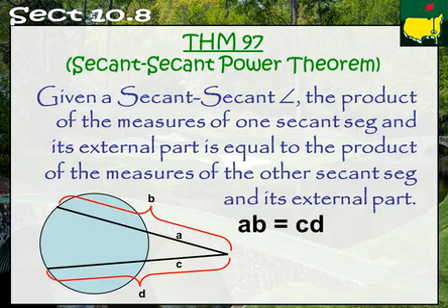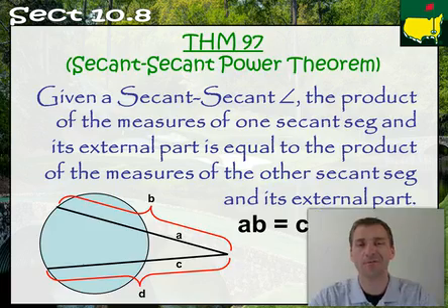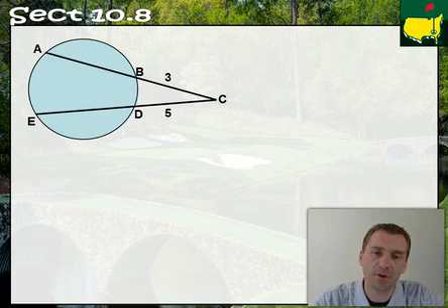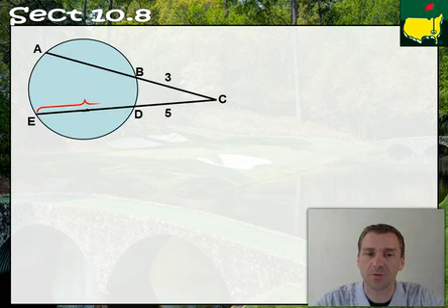So that is exactly the power theorem. I didn't say this in the last power theorem, but we're not finding the angle measure. That's a different theorem altogether. This is power theorems dealing with side lengths. So let me give you a little bit more of a tougher example. Let's say this is our secant angle. We got the external parts being 3 and 5. Yes, it's not drawn to scale either.